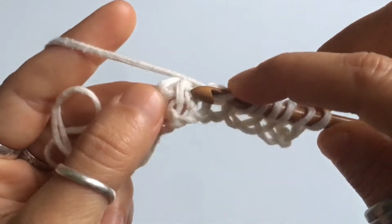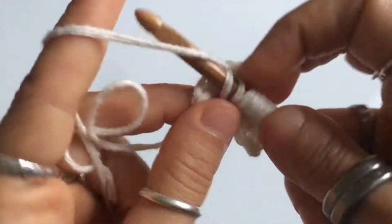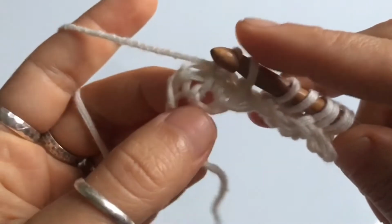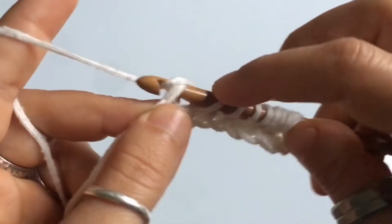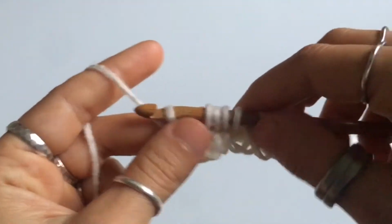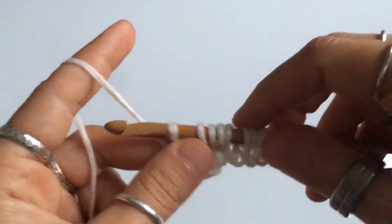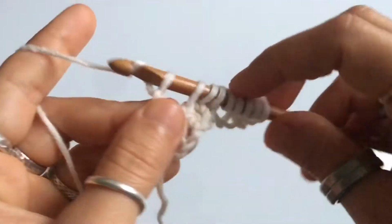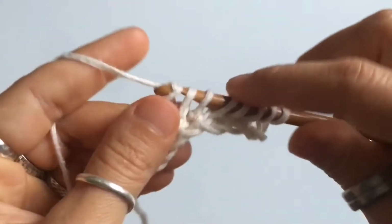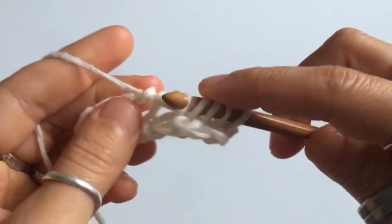In the last vertical stitch of the row, you're going to cast on a regular Tunisian simple stitch, and then you cast on into the final stitch of the row. For this entire project, you're going to work a regular return pass, and that is just yarn over, pull through 1, and then for the rest of the loops, it is a yarn over, pull through 2 until you are left with just the 1 loop on your hook.